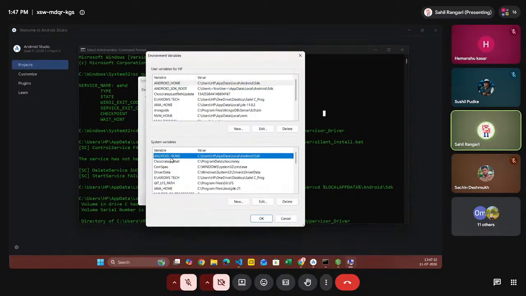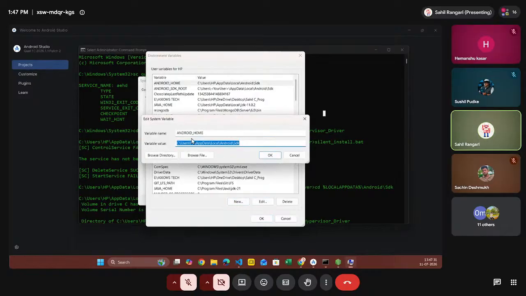You can see there is a variable I have added, ANDROID_HOME, with the SDK. Hopefully you remember in the last Android SDK file, I copied the path of the Android SDK, which is assigned as the value of ANDROID_HOME. The variable name is ANDROID_HOME, and for the variable value we have to add the path of the Android installation, whatever path is available in your system or created during the installation of Android Studio.